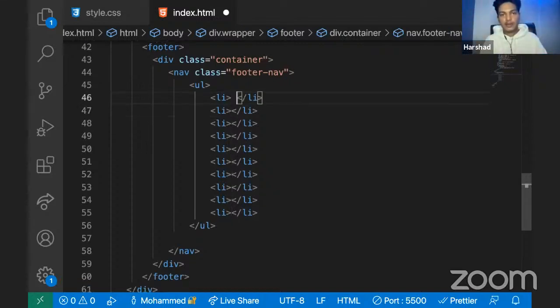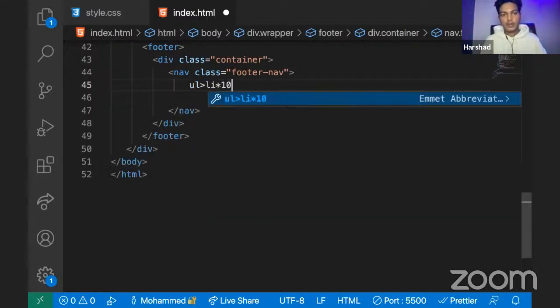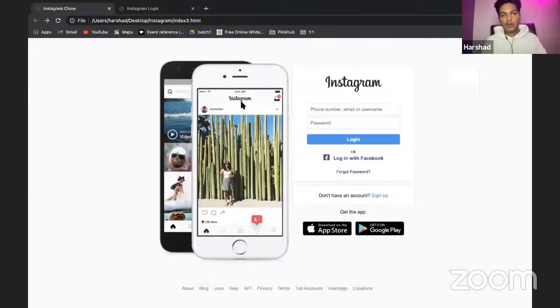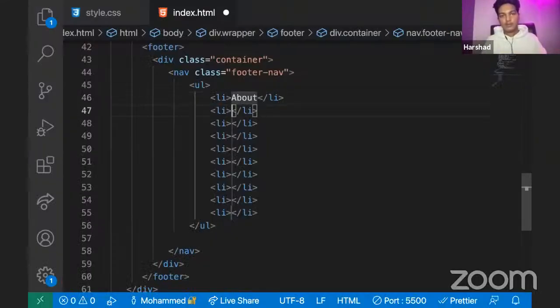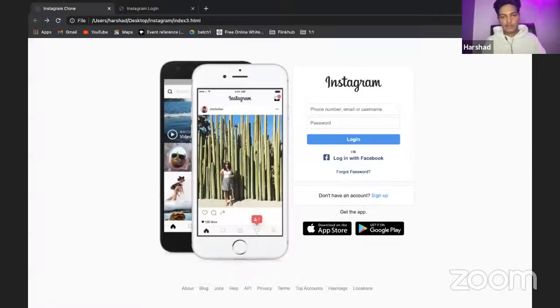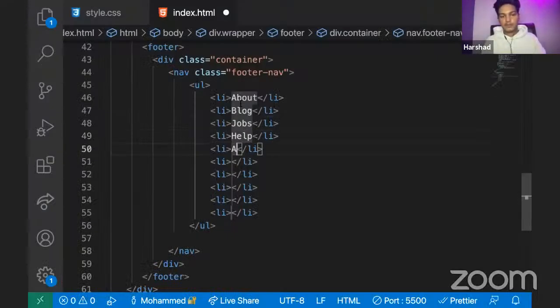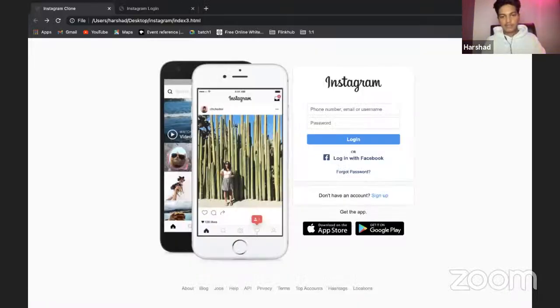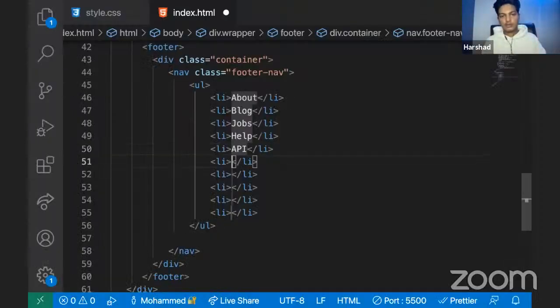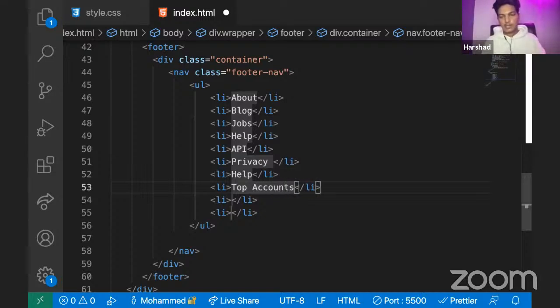Okay, I'll say about, I have blog, and I have jobs, and I have help, API, and I have privacy, terms, top accounts, and hashtags and location.